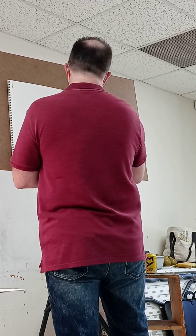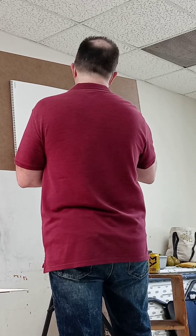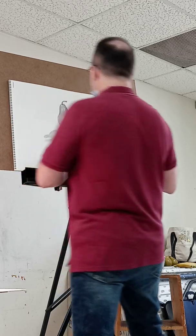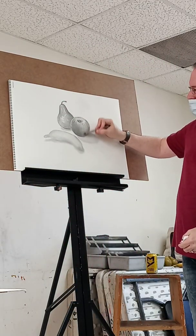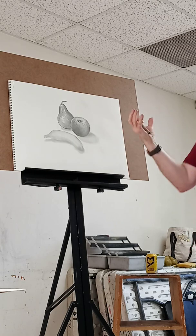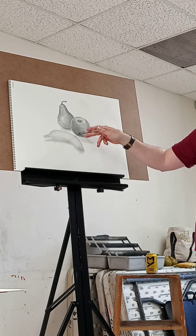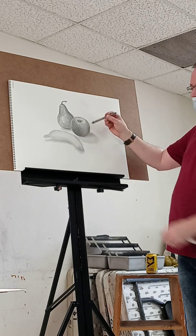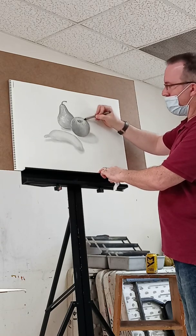Now there's more subtlety in this apple than you realize, but I'm not going to bombard you with too much stuff right now. The missing part that I'm not doing is that the apple is shiny and reflective. So I can actually see a reflection of the banana inside the apple because the apple is glossy. But I'm not going to torture you with that part right now.